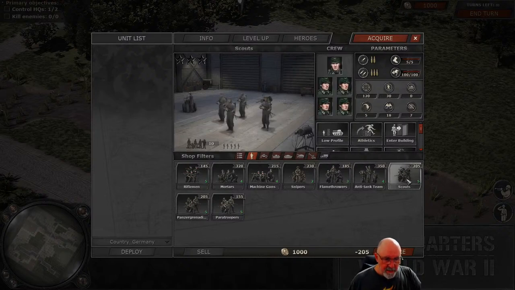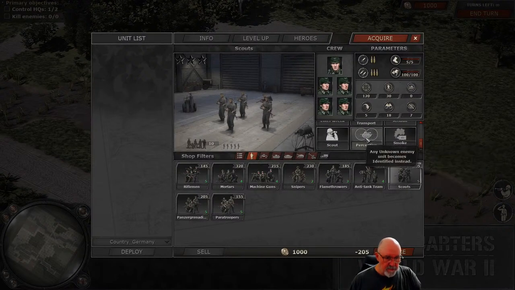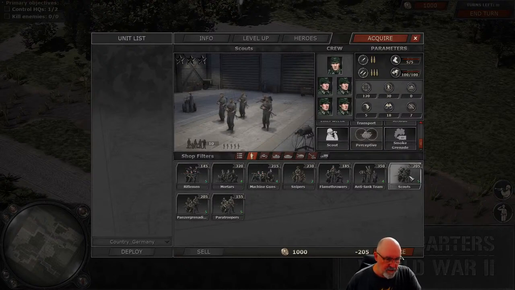The scouts in through here, very low attack values, high spotting and fairly good camouflage. This one here has got perceptive. Any unknown enemy unit becomes identified instead. So if it's around, it will then spot what's going on, which can be extremely useful. So this one here costs 205.